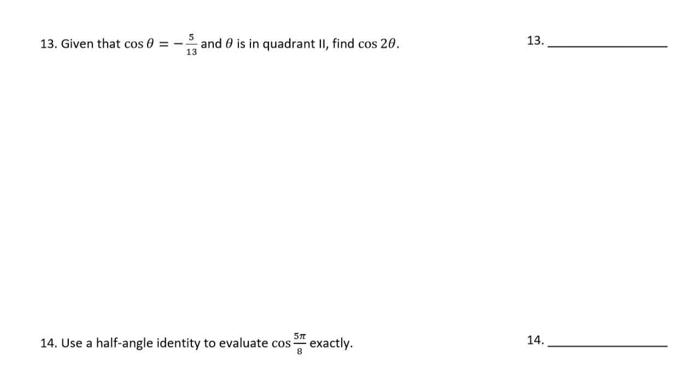Now for 13, it looks like we need to this time do one of the double angle formulas. For that one, if we think ahead, it actually has three different options. With this one having only given me cosine, I could technically go straight to utilizing the 2 cosine squared of theta minus 1 version of that and just plug in the value that they gave me.